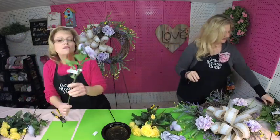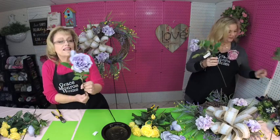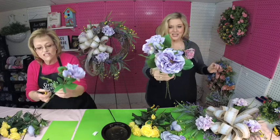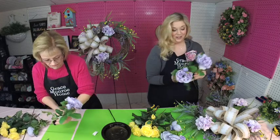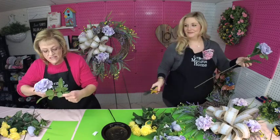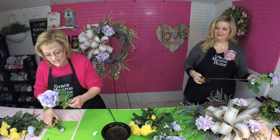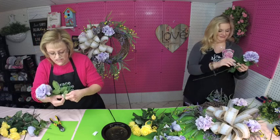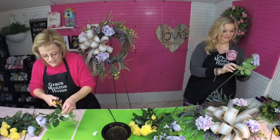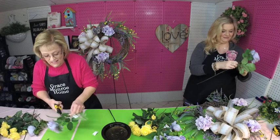Now we've got these beautiful, I guess these are cabbage roses. Aren't they pretty? They are so pretty. And these are also from Michael's. They're in the spring stems section. And I've got to get the price off of them. And they do not make that easy, but we'll get it off here.